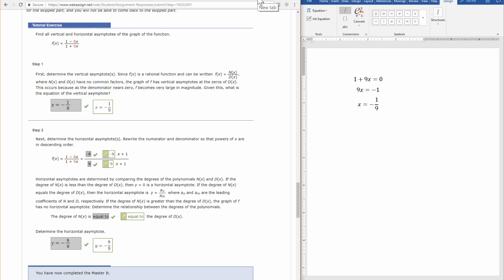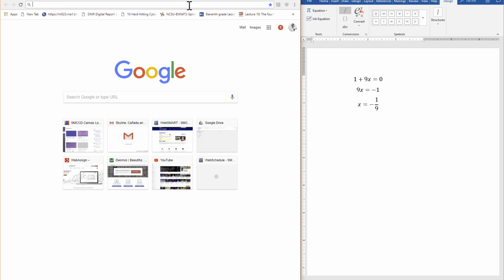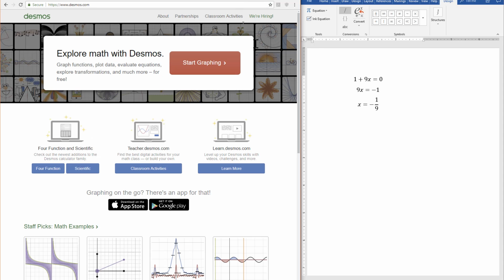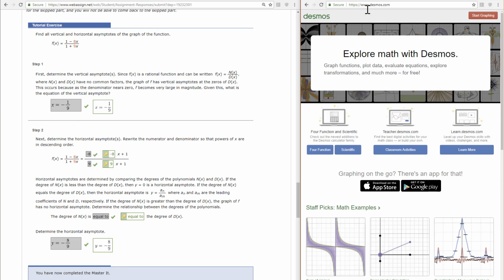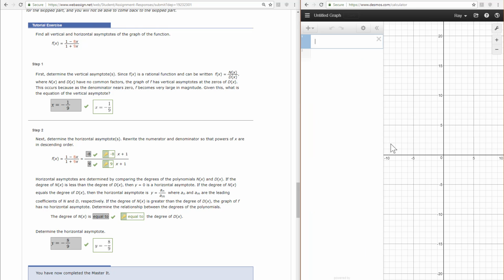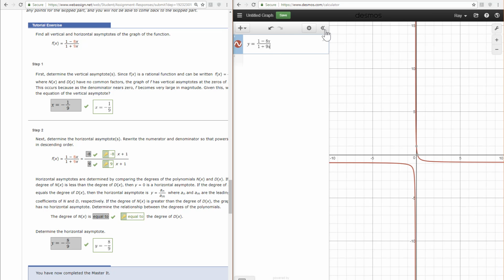It's always good to graph this right after. So let's take out our graphing tool. And then we're going to graph y equals 1 minus 8x divided by, whoops, the divided by here is a little tricky. So let's put the 1 minus 8x up on top, and then the 1 plus 9x in the bottom. So this is very subtle. It's hard to see without it being zoomed in or zoomed out.